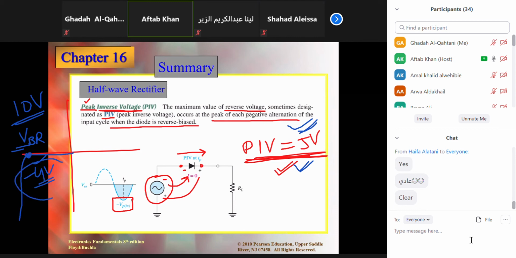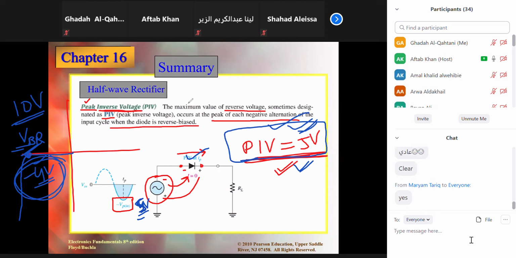The breakdown voltage for the given diode which you are using is minus 4 volts. It means that if you increase beyond minus 4, it will damage. Now if I connect the diode in a circuit with a 4 volt source, a positive 4, then negative 4 will be developed across this diode. But for example, 5 will appear. So what will be the PIV? The peak inverse voltage will be 5 volts, but the breakdown voltage is given as 4 only. So what will happen? Will the diode damage or not? Because you are giving more than the breakdown voltage to the diode, it will burn, it will damage. Clear? It will no longer work as an on-off switch. Clear to all of you?